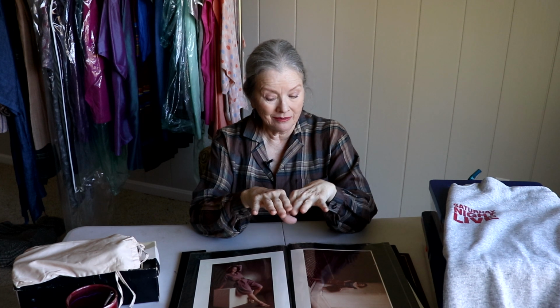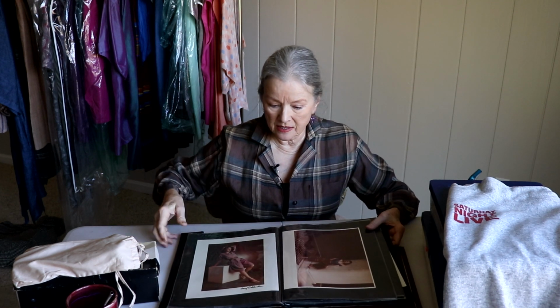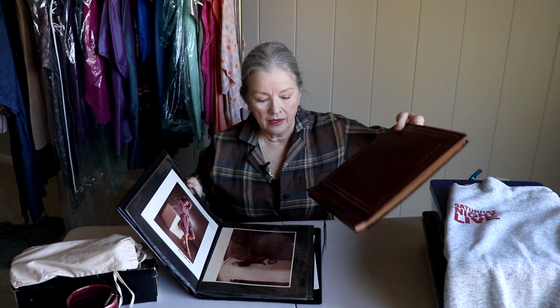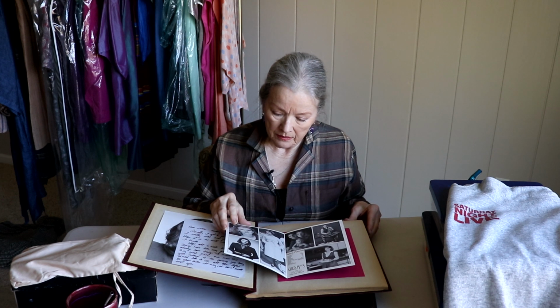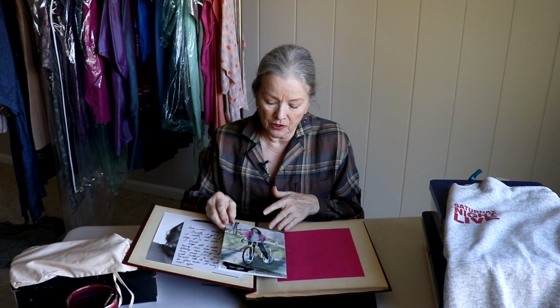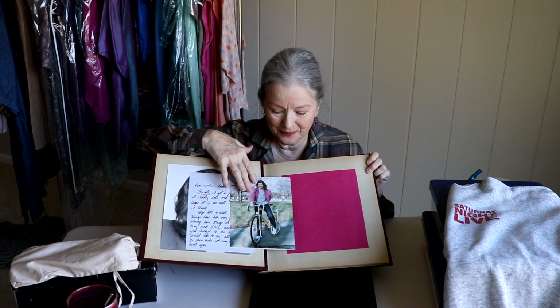I was in Washington making these pictures, and I have the outfit, but I showed you in the last segment my Z card, which is the card that you have to make with a variety of looks, where you look like a mom, you look like this, you look like that, and you have a business look, you have a comedic type look, and then you just have an outdoorsy look, and that's what this was.